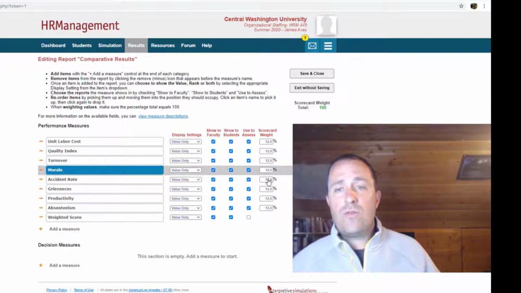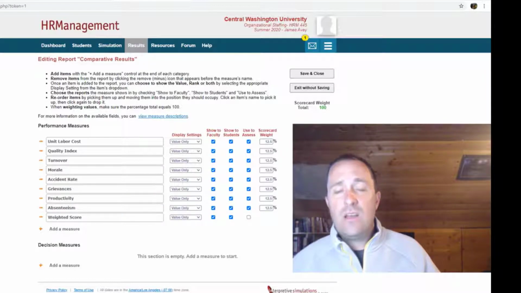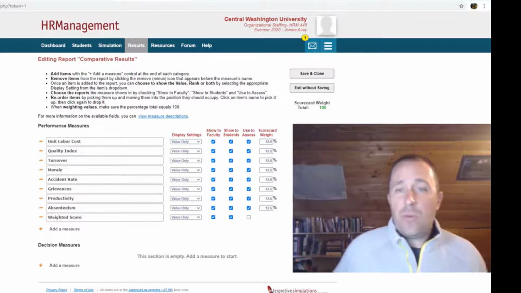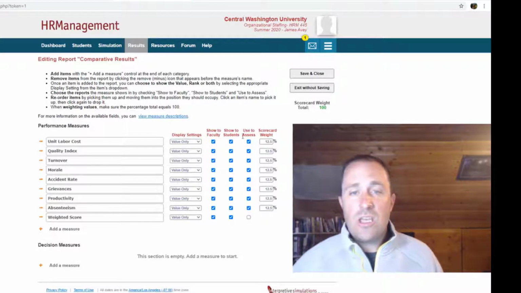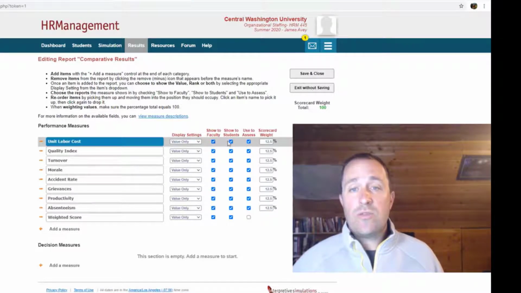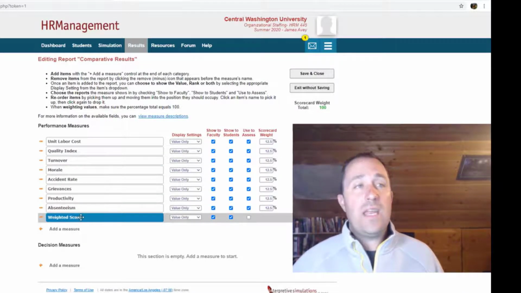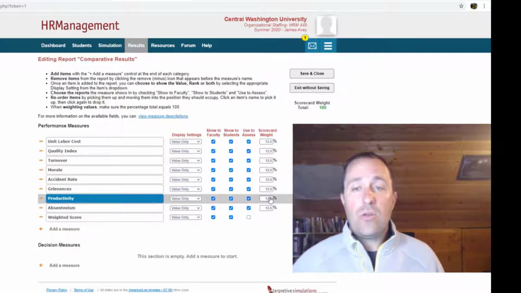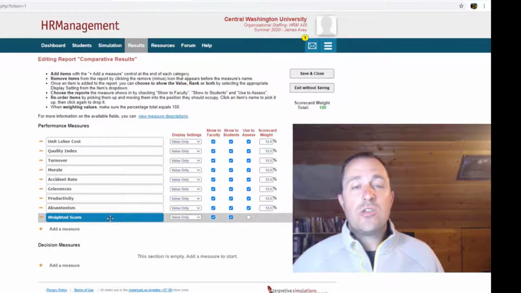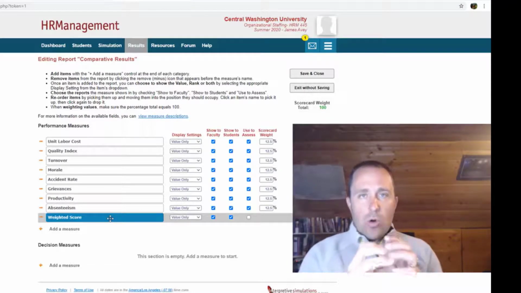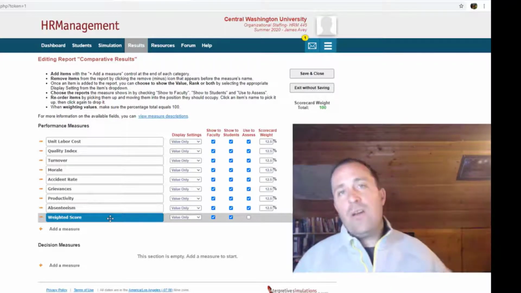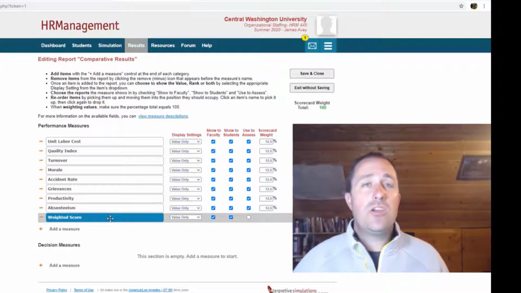2, 3, 4, 5, 6, 7, 8. My math is correct. 12.5 times 8 should be about 100%. So you will be able to see these scores, faculty, students, and it is used to mark your score. The last thing I added here was called a weighted score. Those are the weightings. They're all equally weighted. So this will be kind of your final index. This will tell you your weighted score if you want to look at it. That compared to everybody else tells you how you're doing.